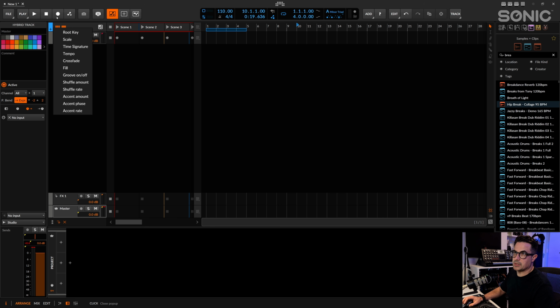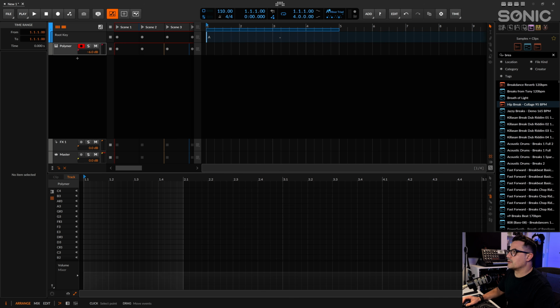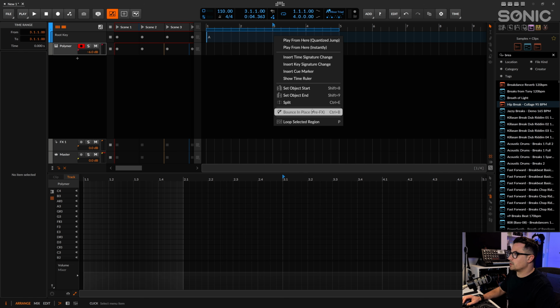So if you click on the plus sign here, you can automate your fills, your groove on and off, your shuffle amounts, accent amounts, all that kind of stuff is in here now. Tempo, crossfade controls, and then obviously your scale and your root key. Right, so we can just go with the root key, and you'll see we've got an A over there. We can also come over to, let's say, bar number 3 there, and just say we want to add a key signature change.